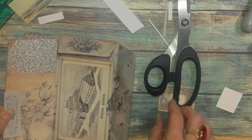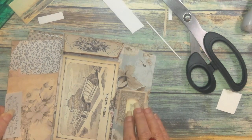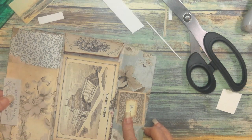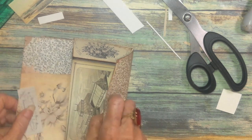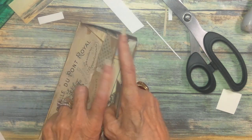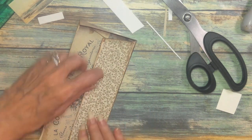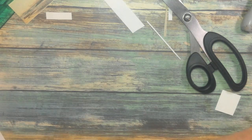And then I'm going to put this one here, and that's what it'll look like when you open it up. Pretty, huh? I love it. There's a lot more places that can be decorated here. So let me show you my prototype.